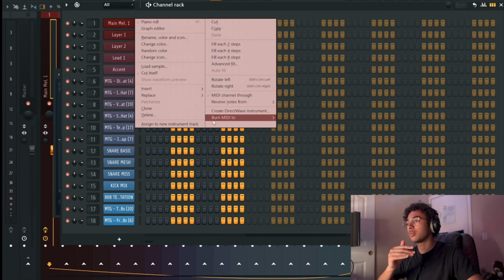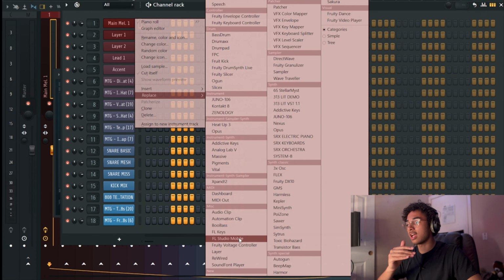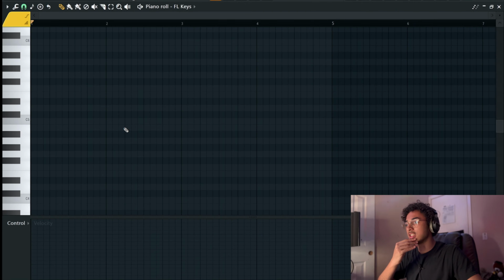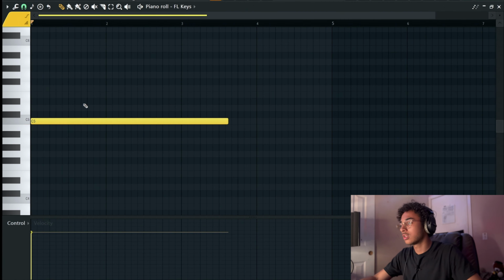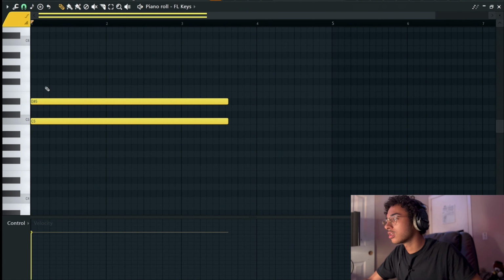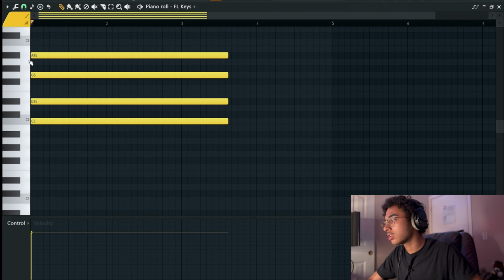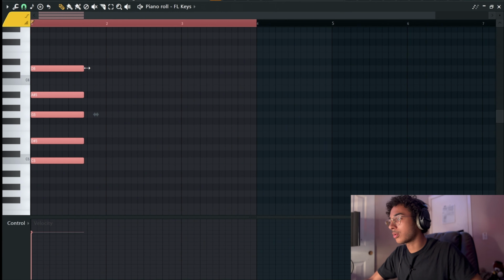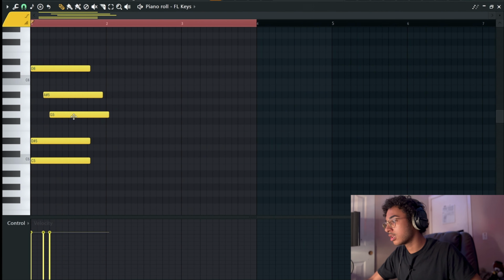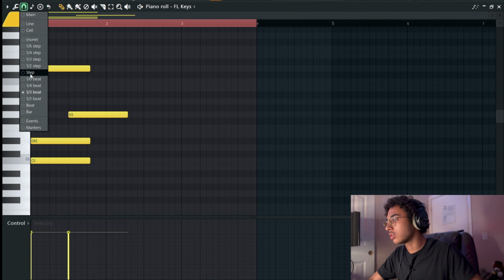So for example, let me go in here and add FL Keys just to show y'all what I mean. I'm about to just make a little pattern real quick. It's on thirds.